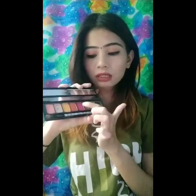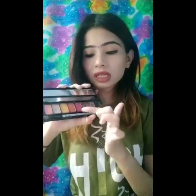You can see this one, this shade I really like. It is a nude shade. This shade is also a nude shade. So these two are finished, whereas these three are the smoky shades. I do not really recommend smoky shades on an everyday basis, so I don't really use these. Now in regards to the nude, I use the nude shade every day. I did today as well. So I like this kit for the nude one.